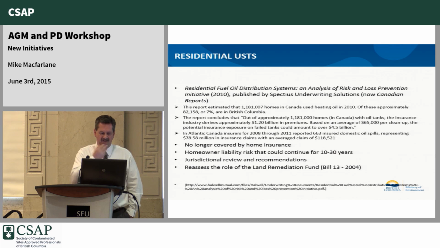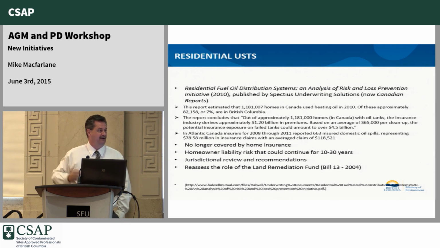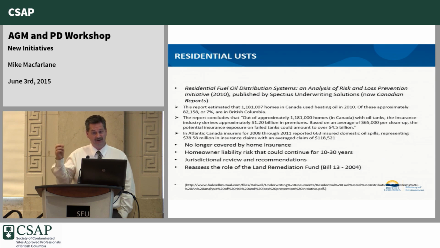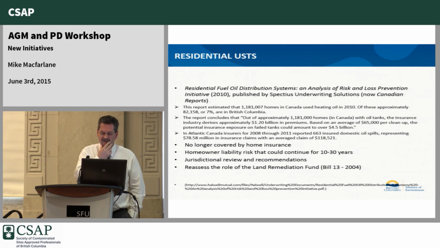Residential USTs, so just some stats. A lot of people, including myself, probably had an older house that had a UST. Typically, houses from the 30s to the early 60s, depending on where you lived. It used to be covered by your insurance policy. So the Insurance Bureau, for the business of making money, not really insurance, looked at what their potential liabilities were. They looked at it based on a number of case studies to look at what the average costs for an insurance claim would be.